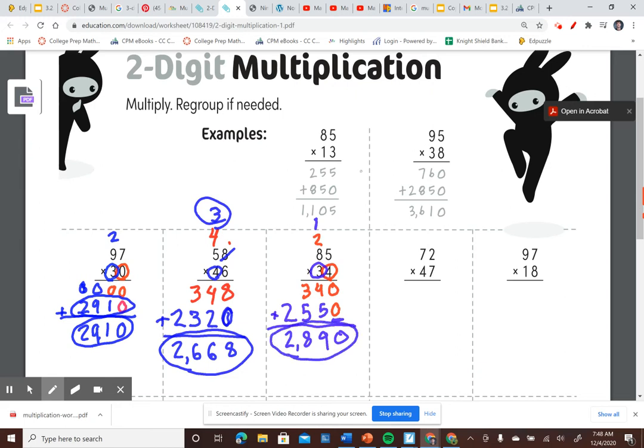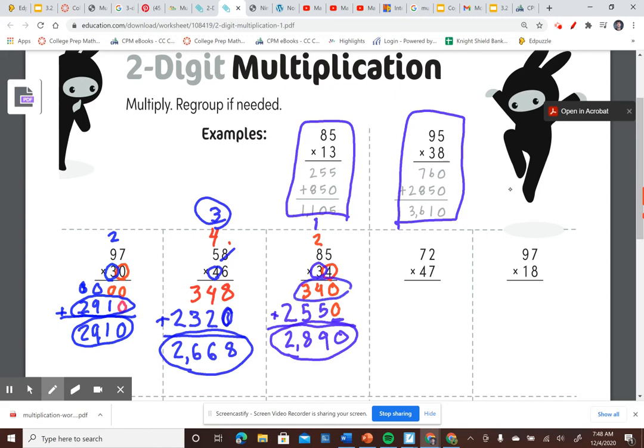All right, and the nice thing is that there is always examples up here above to help you out. But I want you guys to go slowly. I want you guys to make sure you understand the process. Multiplying two-digit numbers by other two-digit numbers isn't super challenging because you're only going to be adding 2 products together to get your final answer. And so I really want you guys to get this down, and that's why I have you doing this entire worksheet.